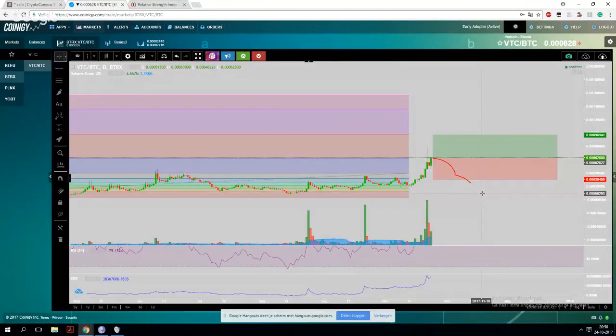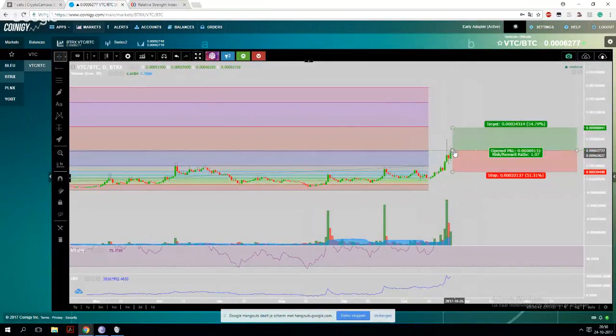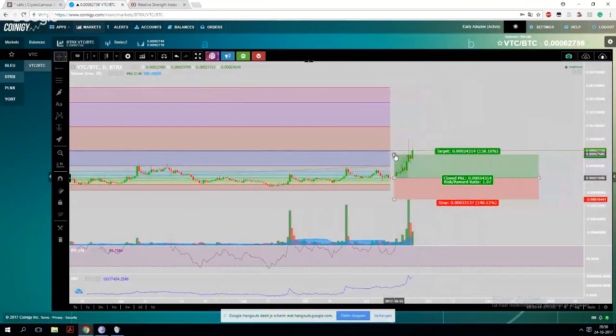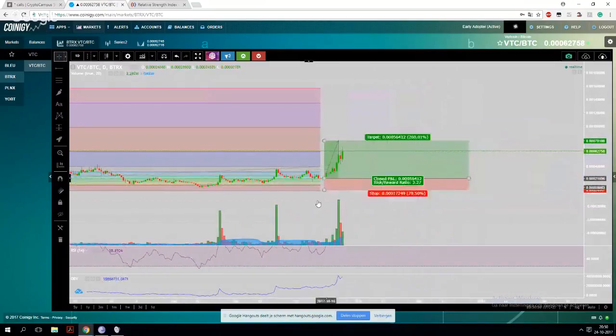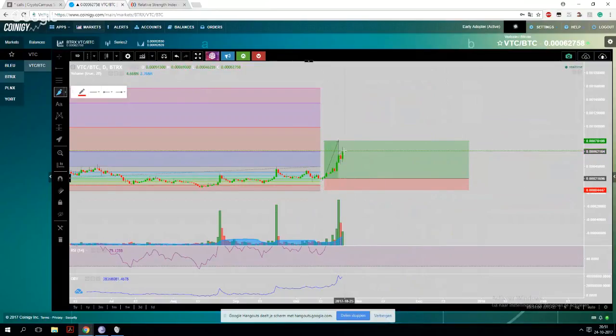Turbo Crypto, that's a good question. How do I decide to set either a stop loss or conditional? That is a position we are in, because not all exchanges support both. So let's say I have entered my position here. And the target is, let's say, here. At this point, I have to keep monitoring my trade every day. We are now on the daily chart, and it is more likely that my target will be hit than that my stop loss will be hit, because we are never going to see a crash like this on Vertcoin. Not gonna happen. So I'm going to set the target.